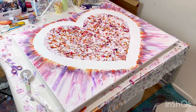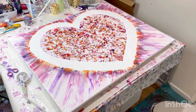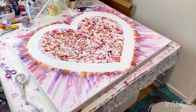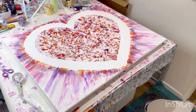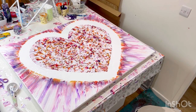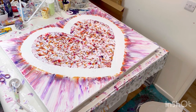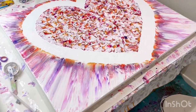Just to try and give you a rough idea of the time scale, I have just stopped my phone recording. 1 hour 57 minutes this has taken, so really long time, but wow, I am so happy with it. I'm standing up on a stool to get it all in because it's just so big, but so happy with it. Let me show you close up.